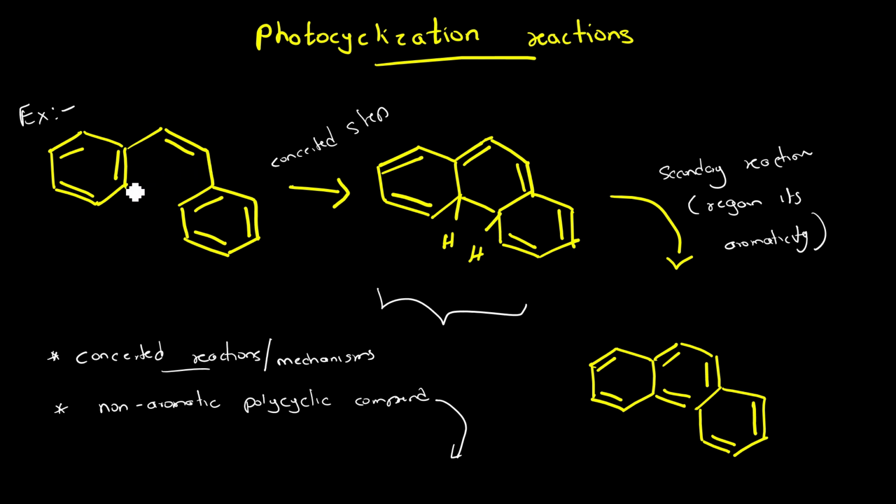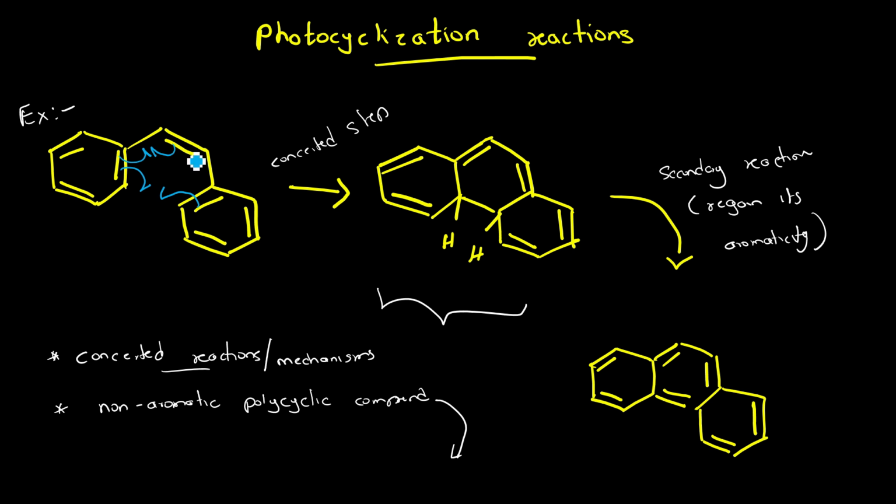At first, a new bond will be formed between this carbon and this carbon. In order to form that, we have to break these bonds and form new bonds simultaneously. I will take a new color, let's say blue. I will break this bond and form a new bond between these two carbons by taking an electron from here and here. As you can see, when I take an electron from here, one electron is left over. I will use that electron to form a new bond between these two carbons. So here I have one electron and I will take another electron from here.